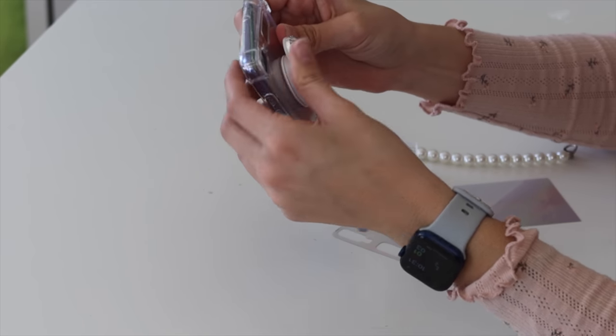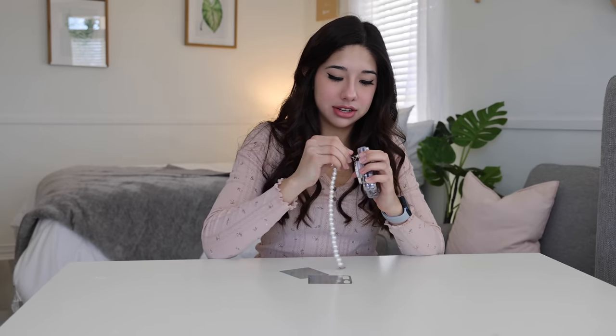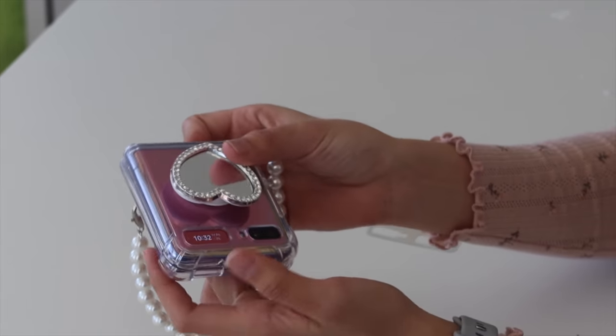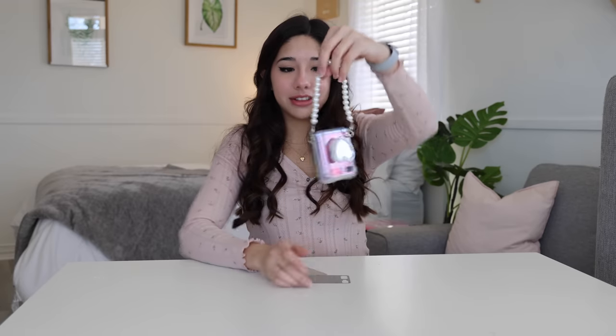Let's go ahead and put it on. It's even cuter with the case on! Look how cute this is. This is a phone. It's literally like the cutest case ever, and the little time pops up right there. Oh my gosh, this one has to be the cutest one. I saw this one on Pinterest, and this is like what made me want to buy this phone, because look how cute this is. Can you imagine going around telling people that this is your phone?